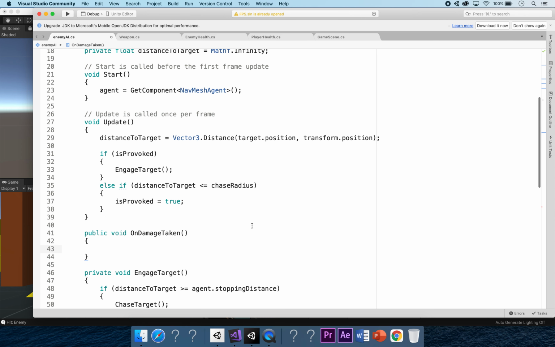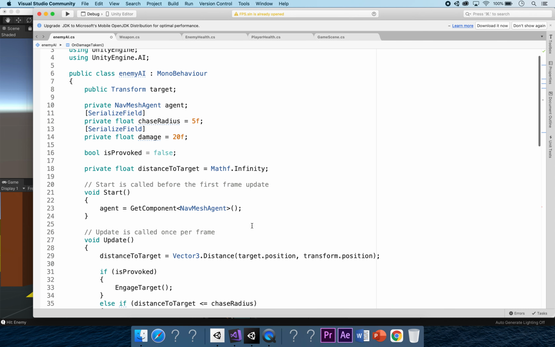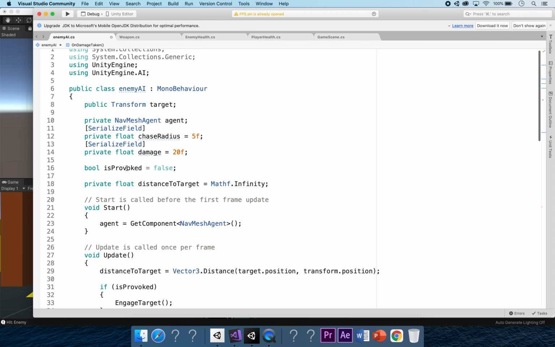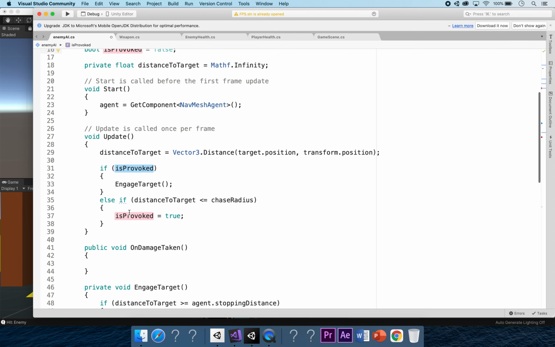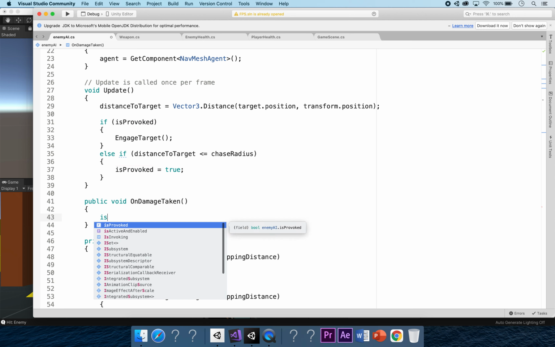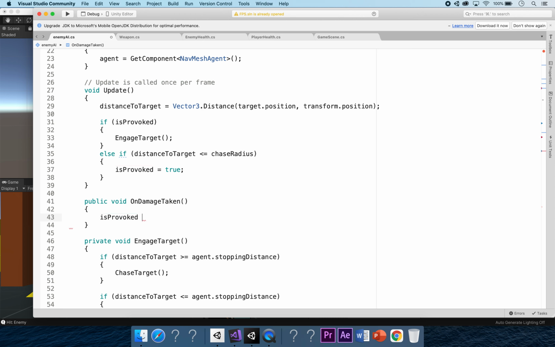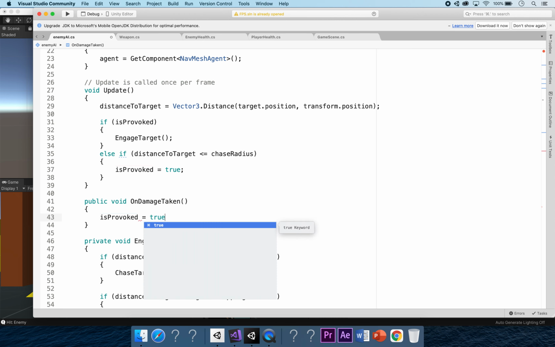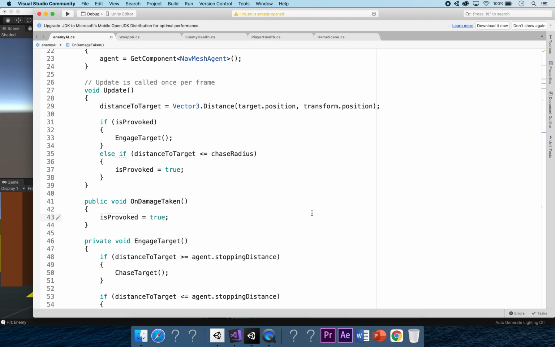Well, we already know that if we get too close to our enemy, we have a bool variable called isProvoked, and that switches to true once we reach him. So let's say if we hit with damage in this method, we can say isProvoked equals true. Okay, so there's a little bit more implementation that we still need to do.